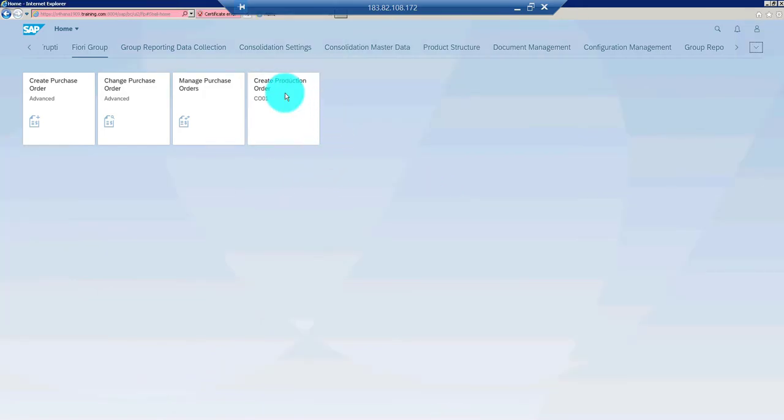So I refreshed it and now I'm going to select Create Production Order. Yes, it's going. So if there is any issue like this, check your configurations. It might be a small spelling mistake, or something is not active or saved properly. Just check it. So everything is done now.